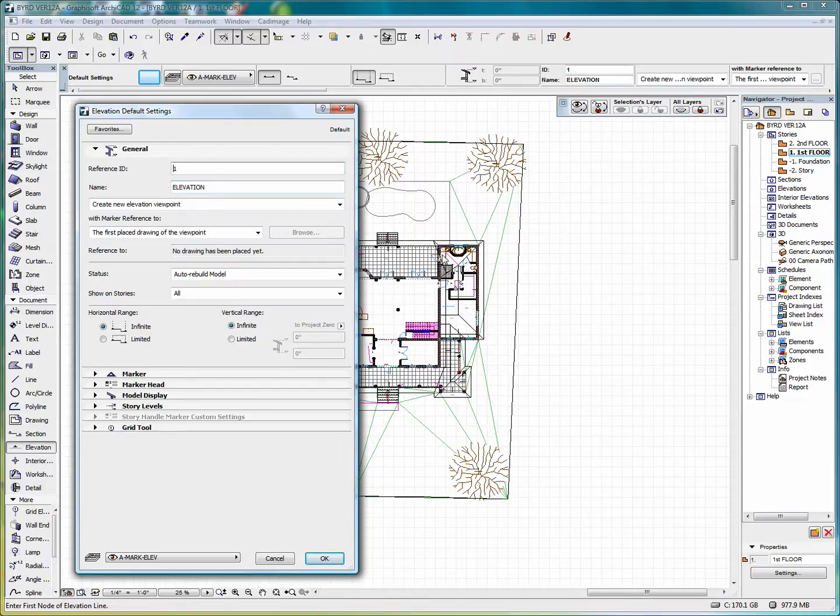So let's call this first reference ID EXEL for exterior elevation 001, and we'll name that simply the front elevation.